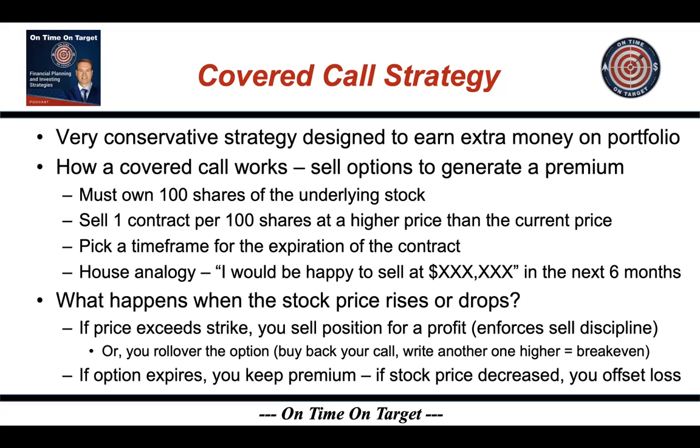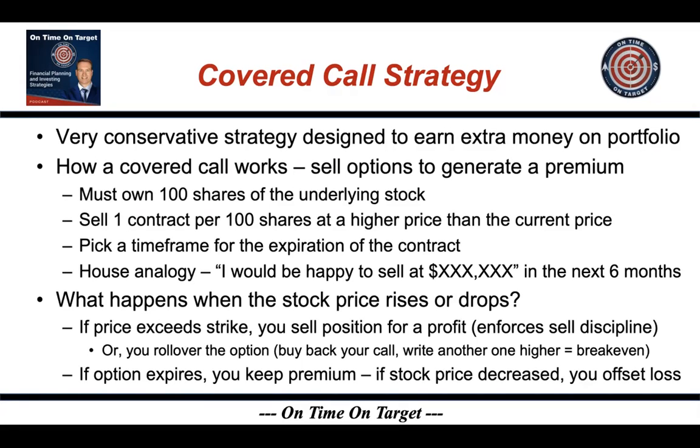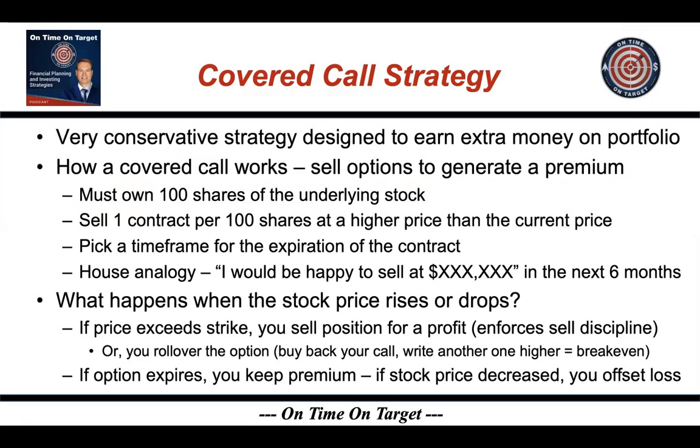So as the stock exceeds $14, say while that option is before it expires, you simply buy that back and issue another option for $16 and a little further out in time. That's how you can roll these options. So again, you'll be collecting a premium to do that. So that's what I do with these, is continue to roll them. I don't have any intent to sell. Sometimes I do. If I'm only holding a position for a short term, I'm like, if somebody can just give me 25 bucks for this, then I'll be happy no matter what the actual price goes to. It's a very not greedy kind of thing. Or if the option expires, you keep the premium.